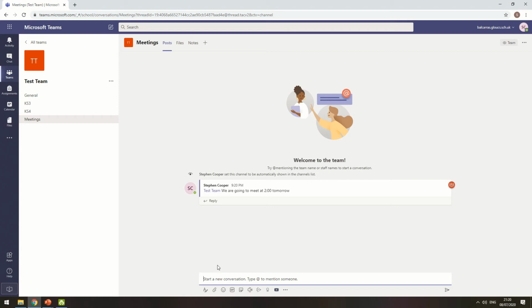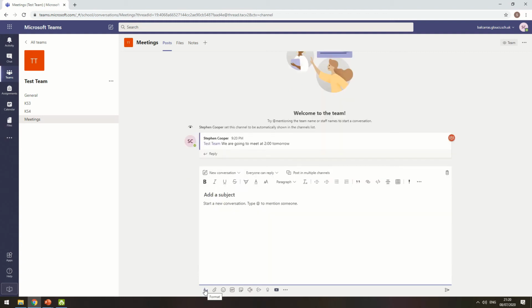If we want our message to stand out a little bit more, because let's face it, that one I've put in there is not the most eye-catching of messages, we can start altering it a little bit by formatting our message. So if we load that, it expands that box and gives us all of the options that we probably expect from anything like Word. But what it also gives us is the ability to add a subject.